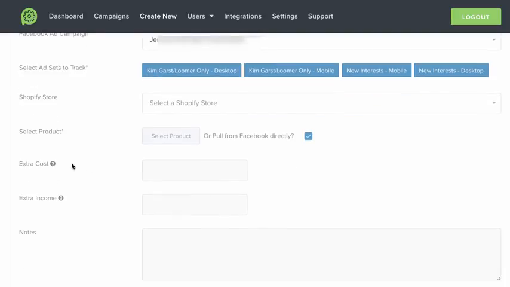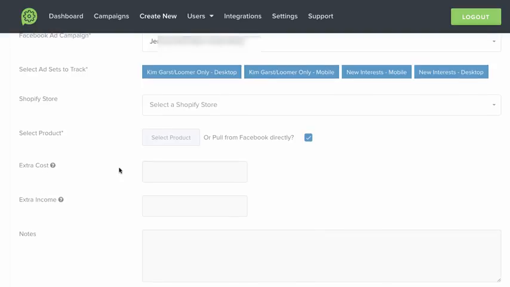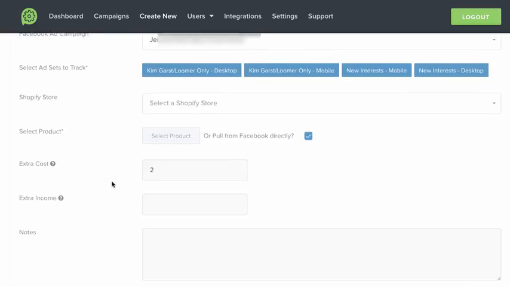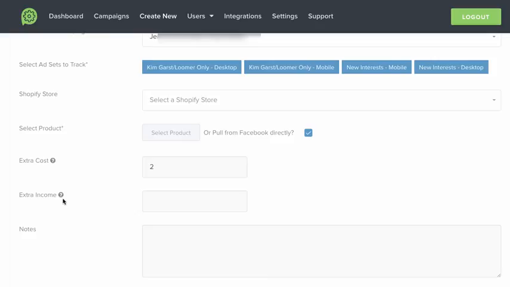And then we are allowed to insert extra costs and extra income. Now extra costs would be extra costs associated per sale. So that could be labor, that could be shipping costs, that could be whatever, any extra expenses you have per sale. So I'm going to add in $2 there, and then extra income. So this could just, for example, be for free plus shipping offers. If you're running a free plus shipping promotion on your e-commerce store and you are charging extra for shipping, so let's say you're charging $6.95 for shipping, it'll go ahead and incorporate that cost on top of whatever you're selling here.